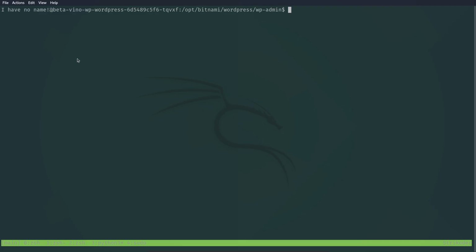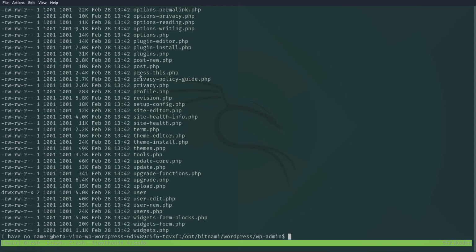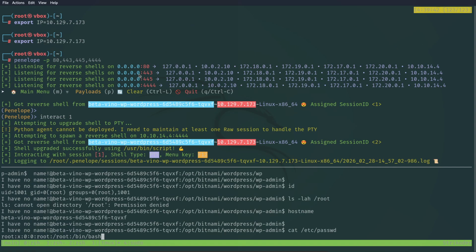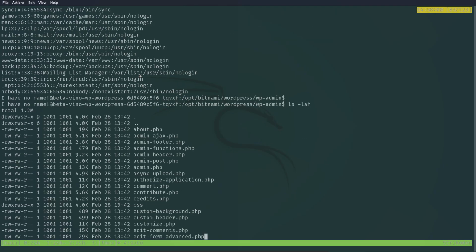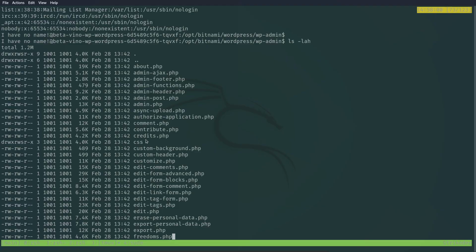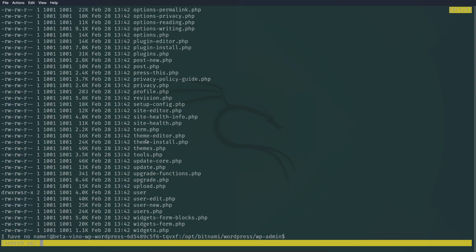Okay, so where do we go from here? First of all, I would like to check the place we are in. Do we have anything related to config in here? Setup config.